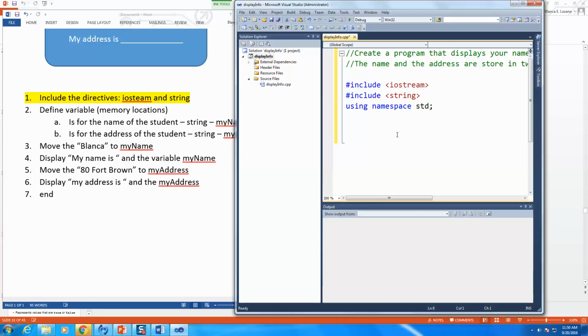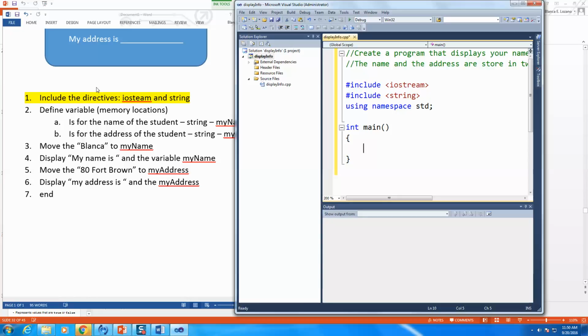Where is this going to happen? Inside main. Everything has to happen inside main. So I have to start my main: int main, open and close parentheses. I use my open curly brace and my close curly brace. I have both right there. I always start with that so that I don't forget to close the last one.